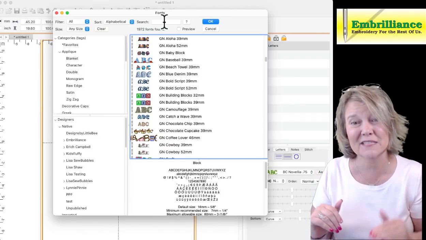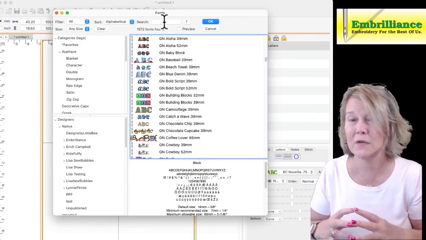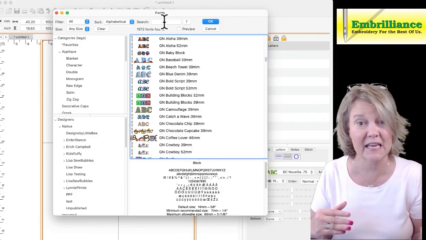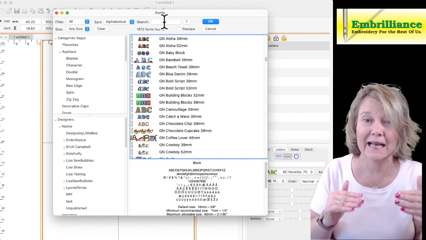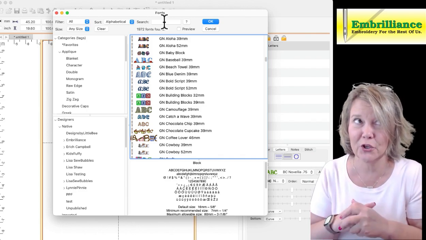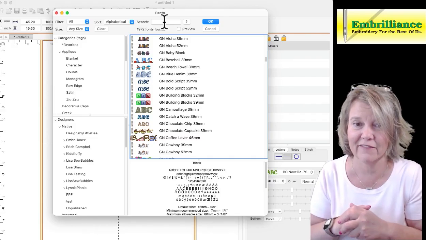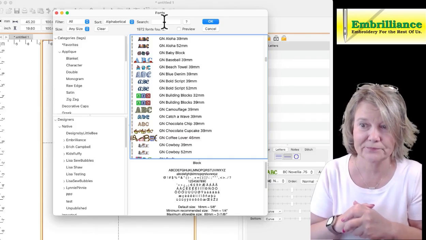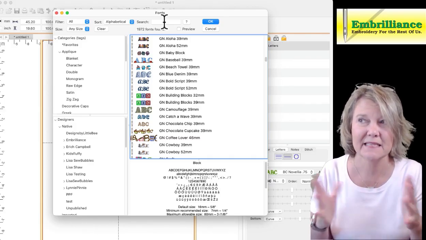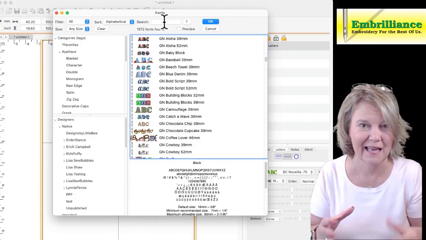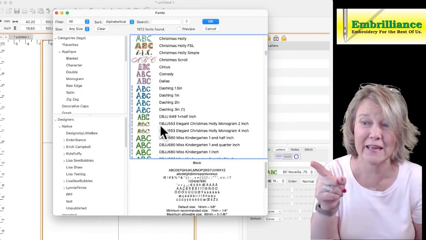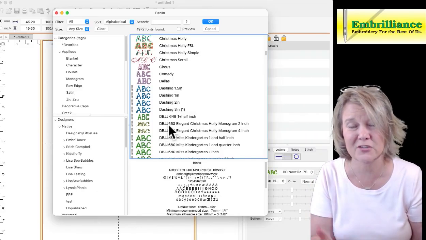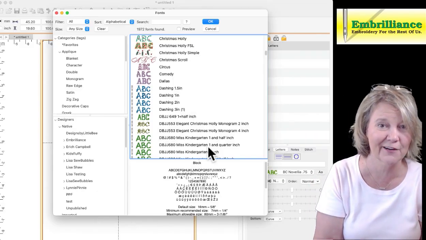The next one to the right is a search function, and this is absolutely fabulous. In fact, I use it very often, as I did when I was beginning my organizing with my tags. Say you are looking for a font that has a specific name to it. As opposed to scrolling down your list, remember, you're going in alphabetical order, so I see DBJJ, and she has all of her fonts in here.